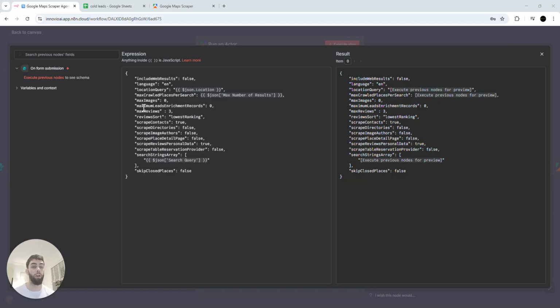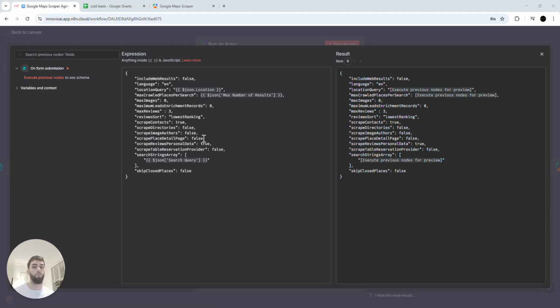Now, there's actually a couple of fields that I added on top of what we copied from that JSON from Apify, and it's the max reviews and review sort. There may be a couple of others, but just double check. But these ones are really important because they allow us to pull the 3 lowest reviews that are found from Google Maps, and this can help us find pain points from customers, and as a result, we can generate really specific, targeted messages when we're reaching out to these cold leads.